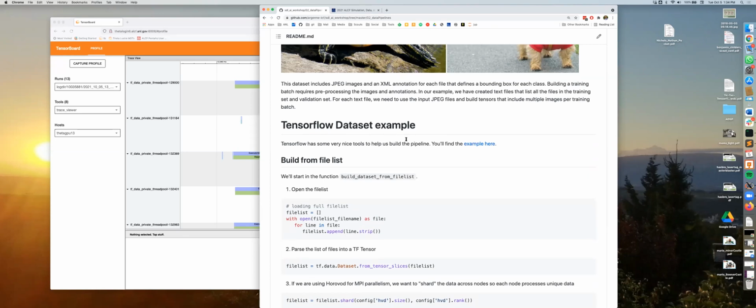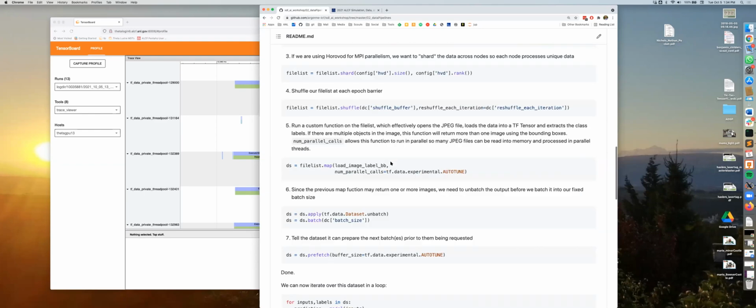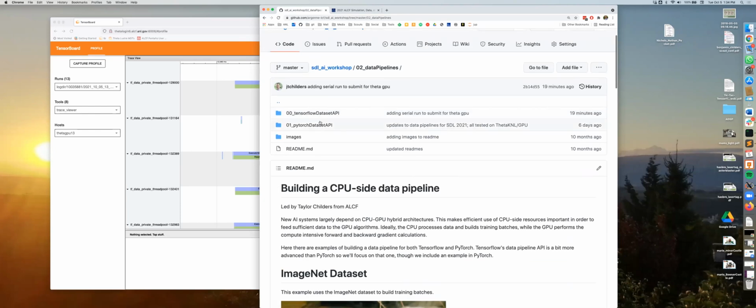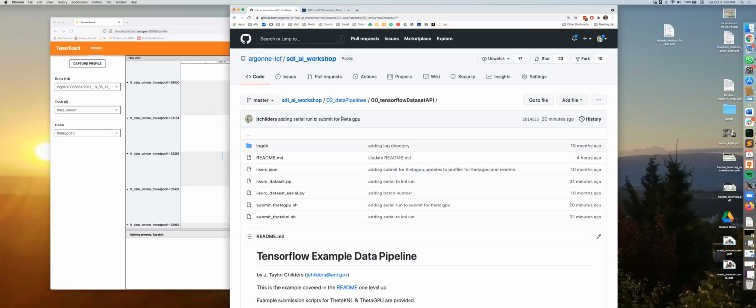I point you at the examples on the TensorFlow website here, but we'll go through the example that I have in the repo. And we'll just dive right in.